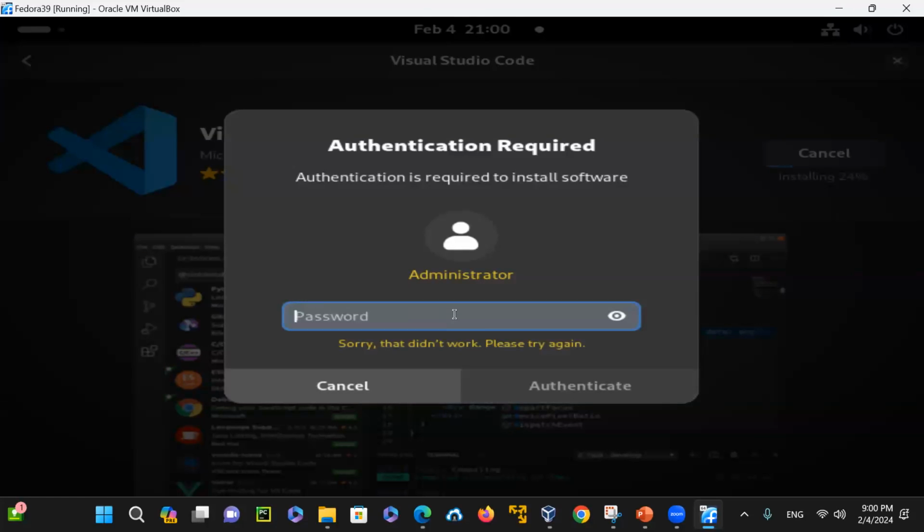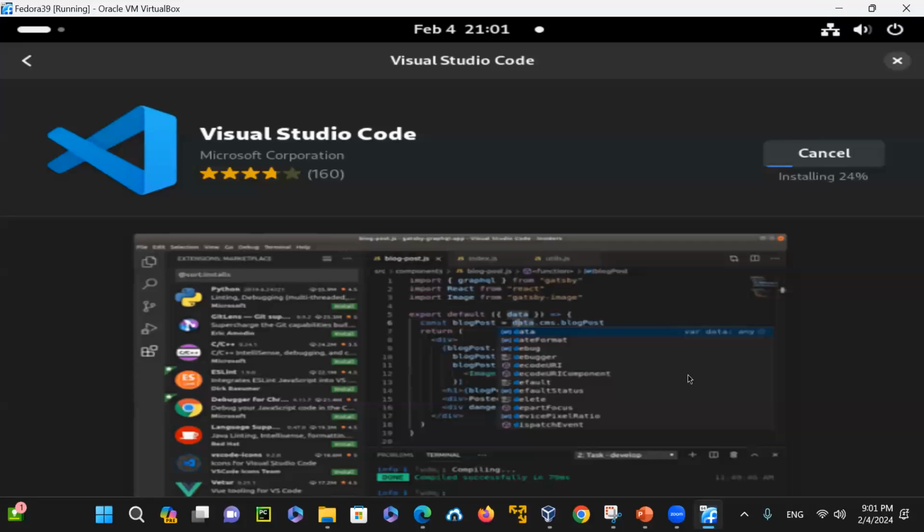I'm going to see if maybe the login password, since I created another account, is being read for admin. It shouldn't, because I didn't provide that as my user ID when I started the process.